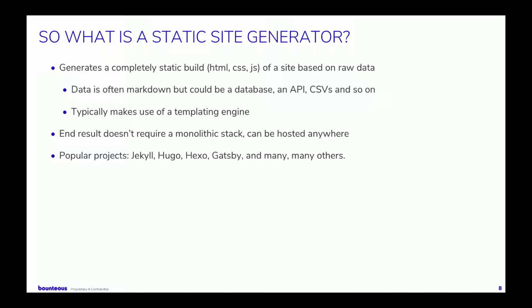It could be a database. It could hit an API. You could get stuff out of a CSV file or flat files. And they're typically going to use some sort of templating engine. So you can adjust your markup and create templates that all the data gets passed into. And that templating engine will vary based on the tool.